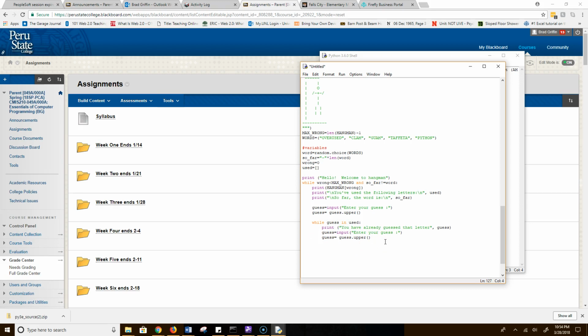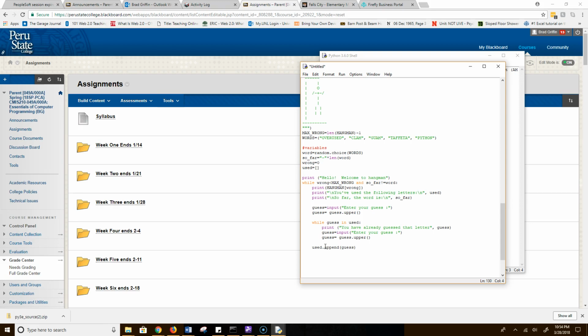So the next piece we need to do is then add to our used list. The word has to come through here, so it has to be a new unique one. So we're going to append it to our used. So used dot append, and we're going to pass in guess. So whatever that value of guess is, we're going to add to used. So that dot notation, those things are really handy for that.